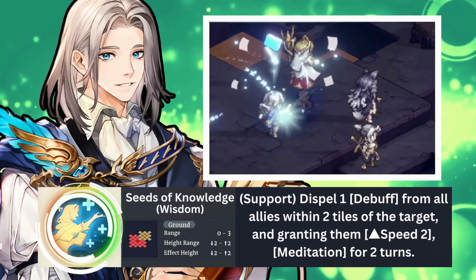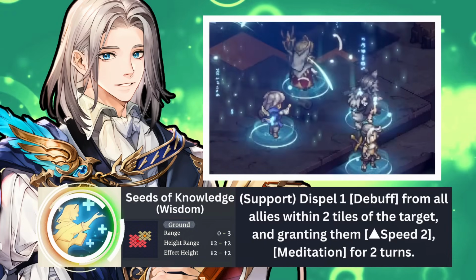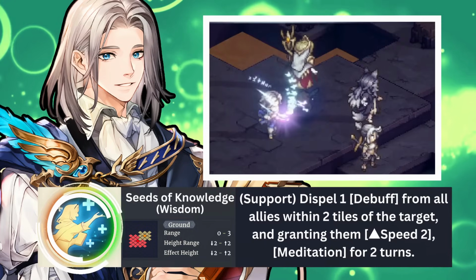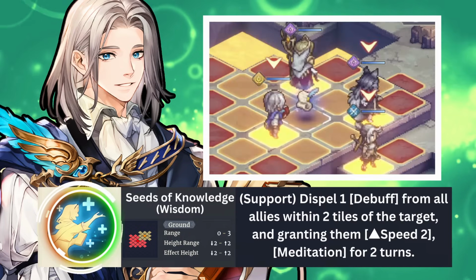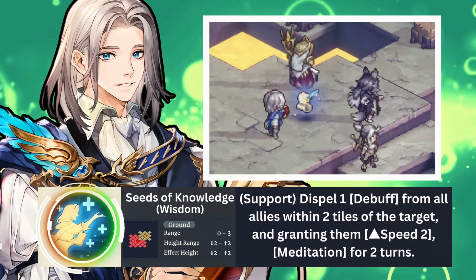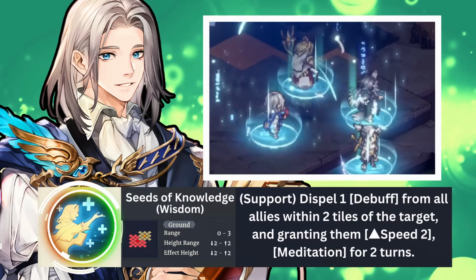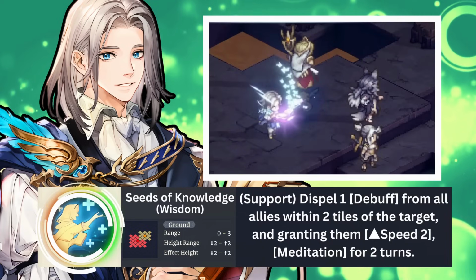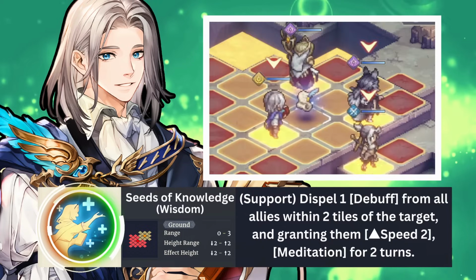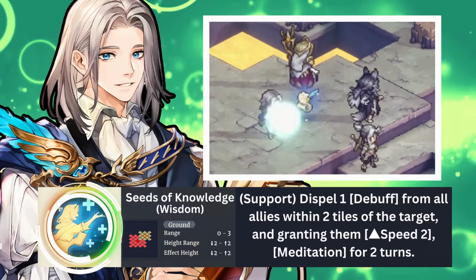So with this skill, you're getting AoE energy regeneration, which is amazing, because all of the allies within that target area are going to get this meditation buff, and since the buff lasts for 2 turns, each of the allies are going to get 2 energy, 1 energy per turn, and this skill only has a 2-turn cooldown, so you can technically apply the meditation buff continuously. This is a great skill for maintaining the energy of your team, especially since it's AoE.